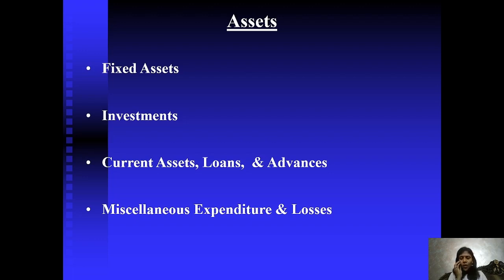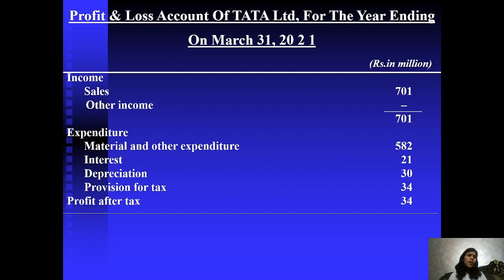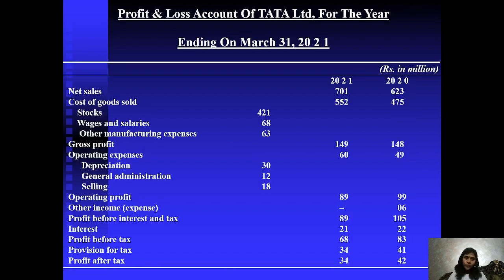Previously, in one video, I also discussed financial statement analysis with one sum. So please refer to that also. And this is with the other case. With the balance sheet, you will see how you are able to find out all the ratios. And for that, a profit and loss account is also given, your income and expenditure. Please download this video and try to solve the sum based on that. So you will get a clear picture about financial statement analysis with one good example from the starting to the ending.